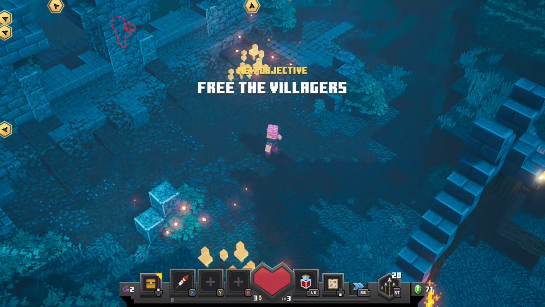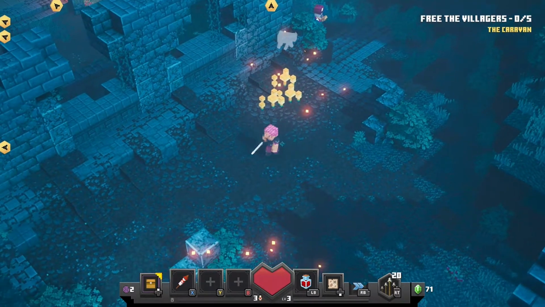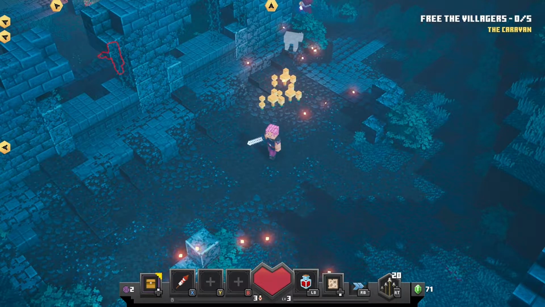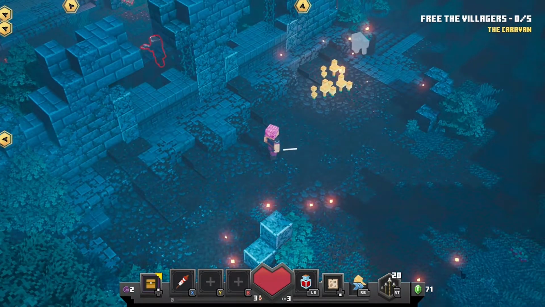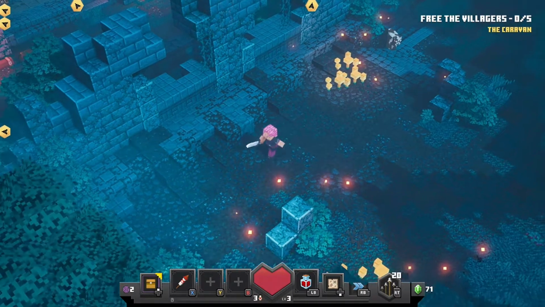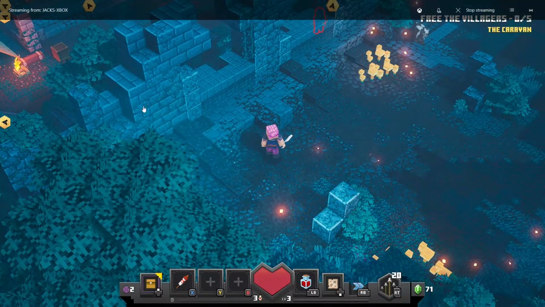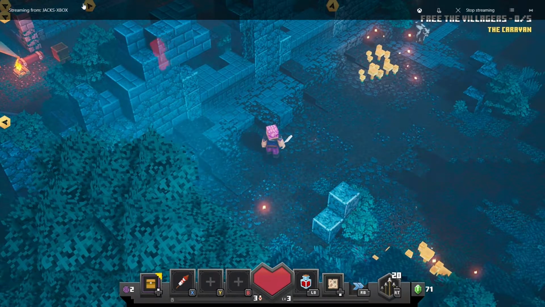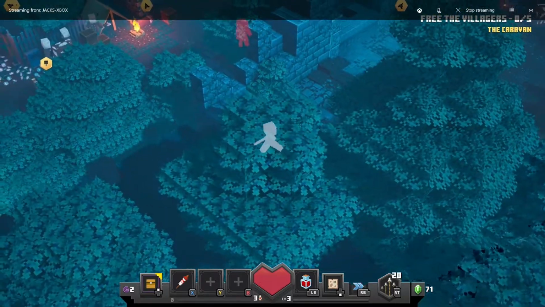Okay. Oh, okay, we've got loads of villagers to free. So we've got one there, one there, one there, so we've got five to do. Which way should I go first? I'm gonna go this way. I think I'm gonna do that one, that one, that one, that one, and then that one. I'm gonna do it in that order. I'm gonna do it in clockwise order.